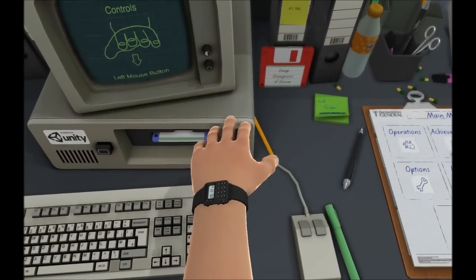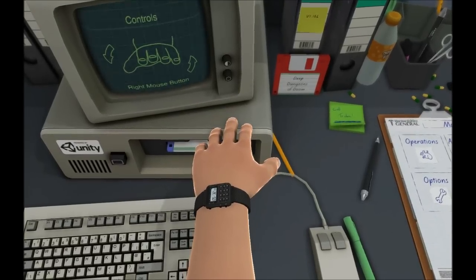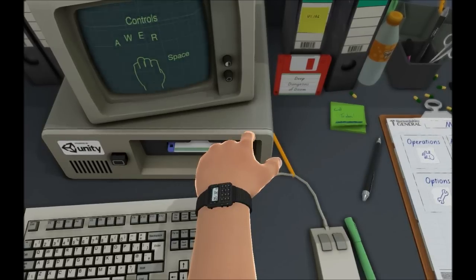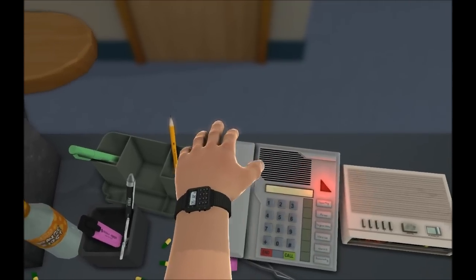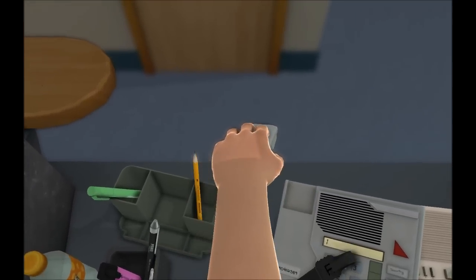Oh shit, the phone. How do I right mouse button? How do I grab stuff? Use my middle finger. Oh, is it like R, space? Yeah, okay, that's kind of interesting. Grab the phone really quick. Dropped it. Hold on. Hello?